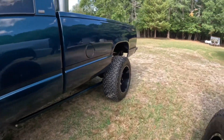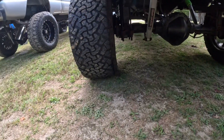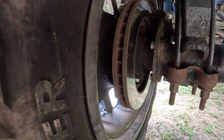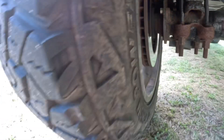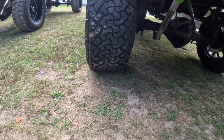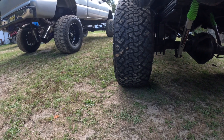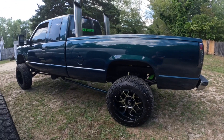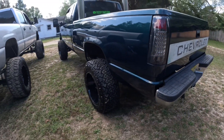A couple people asked about the rear brakes. I did a disc brake conversion — it's a conversion from a 4x4. I can get this thing to spin tires and roast them, but these brakes almost want to hold you back from doing that. They're amazing. A couple people wanted me to go over that. That was the point of this video — I wanted to clarify. Stay tuned for the next clip.